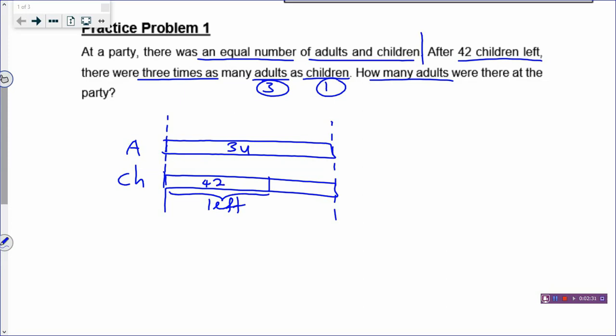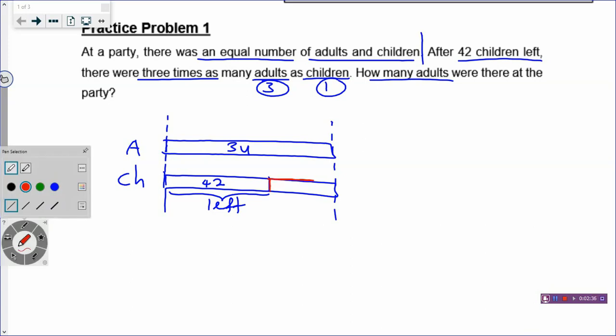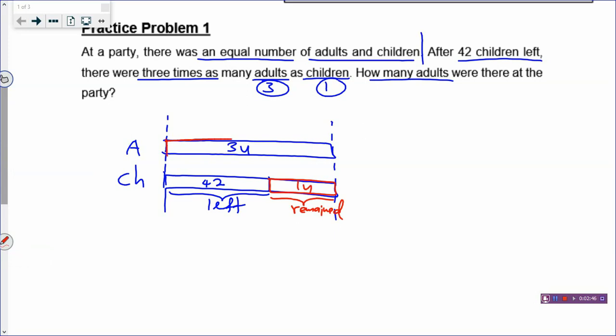And then the children, how many children were at the party in the end? That will be over here. These are the children who remain at the party, and that is 1 time, which is 1 unit. And the adults has no change, so the adults is still the same. Before, at first, still the same adult, and in the end, it's still the same number of adults. So how many adults were there at the party? You put the question mark like this, and you have drawn the whole problem.